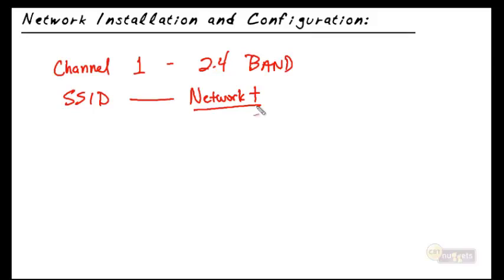And a corporation, maybe it's a different story, but at your home, if your last name is Barker, which mine is, you may not want to label your SSID as Barker, because somebody who's driving around the neighborhood, trying to identify whose access points are whose, it's going to be a lot easier for them to determine. So use a generic SSID, not D-Link, don't leave it at the default, but something that doesn't identify you as a person or a home. Changing it from something obvious might not be a bad security precaution. So we'll call it Network Plus.